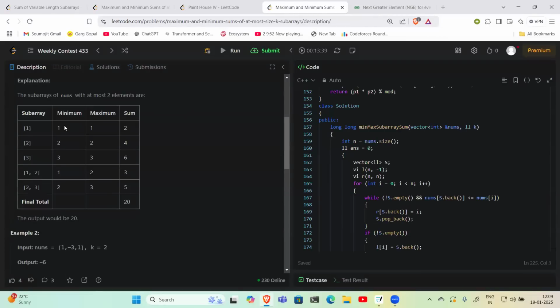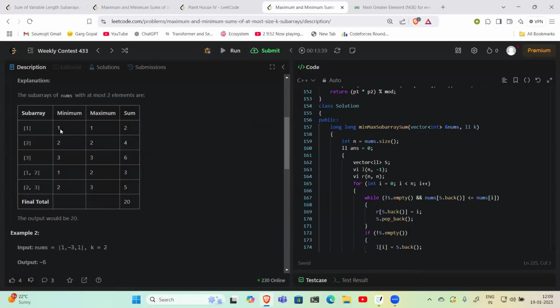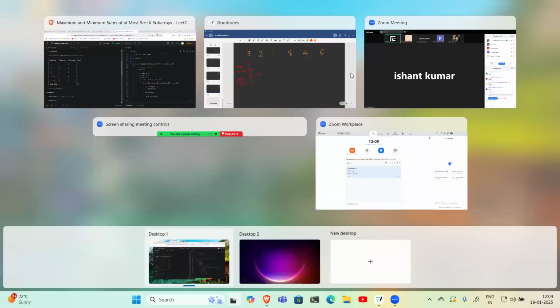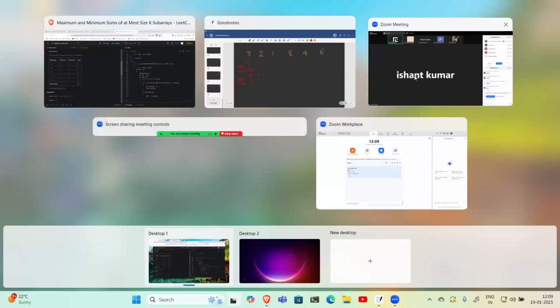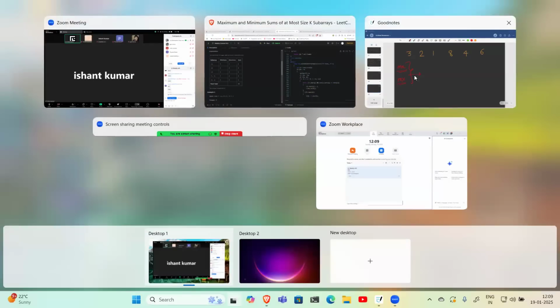So for all these subarrays, instead of iterating over all subarrays, because the number of subarrays is large, it's order n square, we will try to pick all elements and find their contribution in the minimum column. We will try to find their contribution in the maximum column. Then we will finally find the sum, and then we will add them up. Okay. So is the basic idea clear? Like what we are trying to do, something exactly which we did in question number B. Okay, fine. So how will we do this?